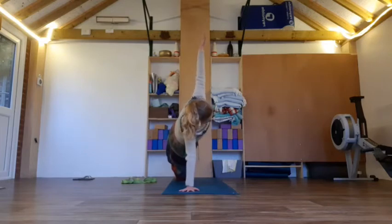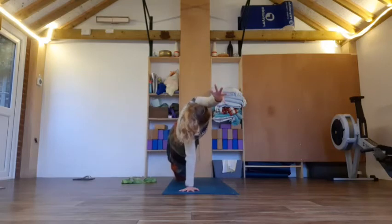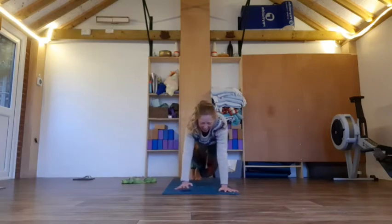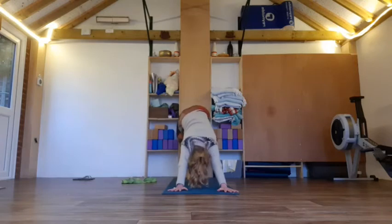Once you've found your pose, bring your right arm forwards. Little finger is spinning towards the ground. So your right tricep is turning around towards the ground. You're wrapping your serratus anterior muscle around and forward. Reaching forward through your right fingers, reaching back through your right heel. One more breath. And then lower your right hand to the floor. Lift your hips up and back. Have a good stretch and a long down dog.